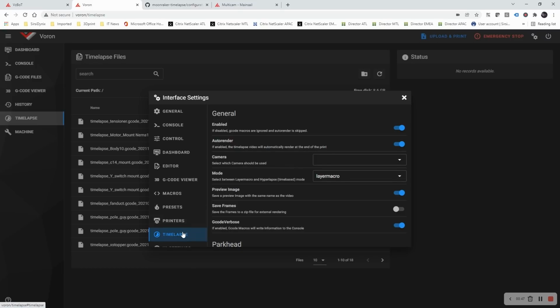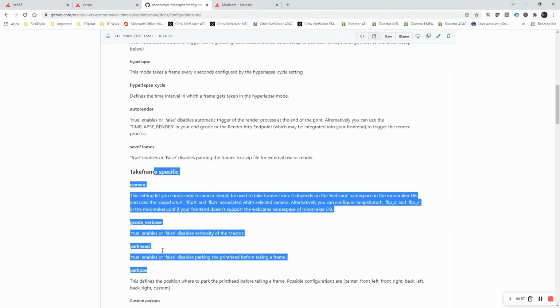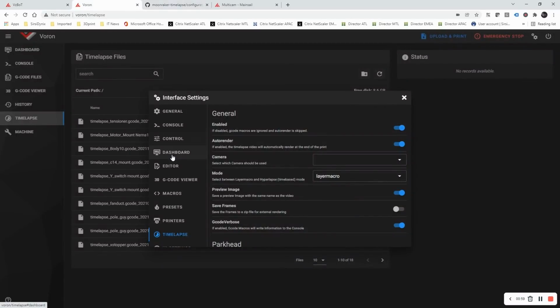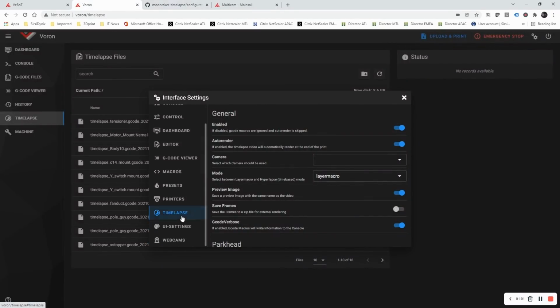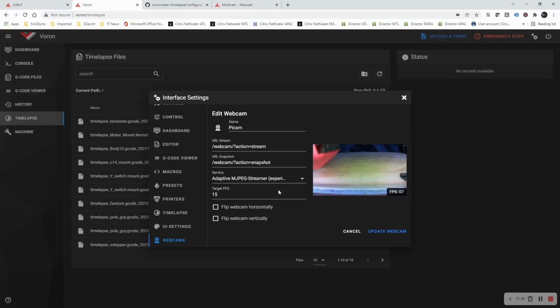And just a quick note: instead of reversing the camera under the moonraker config file, like all these settings, now how it's doing it, it's going to take whatever configuration you have for your camera. So in my case, if I had to flip it, this is exactly how it's going to take it for the rendering.